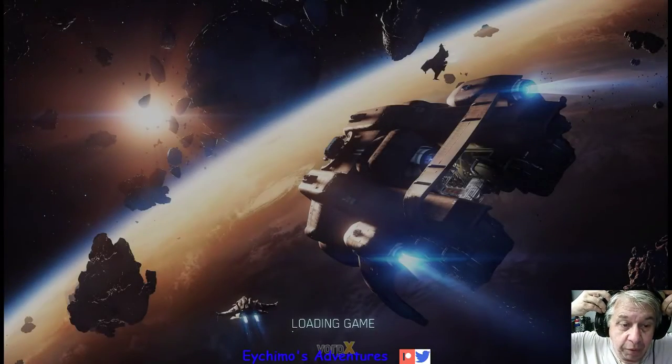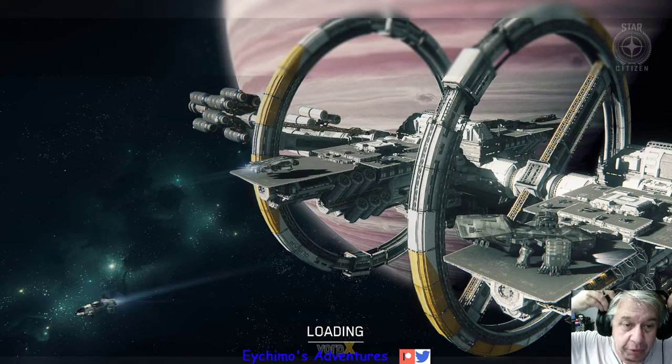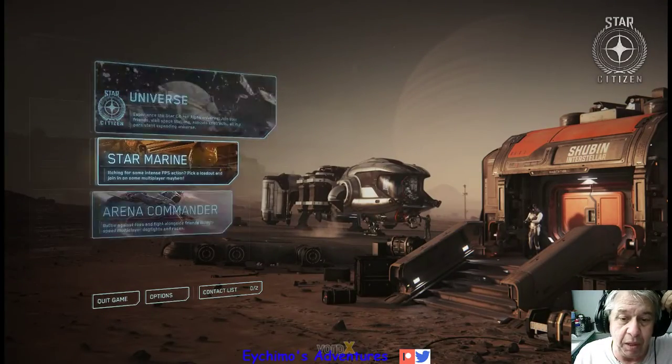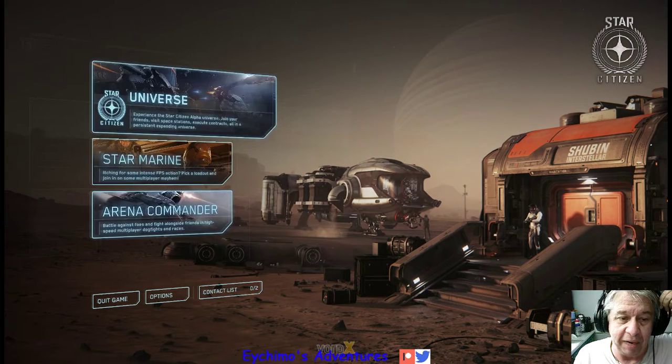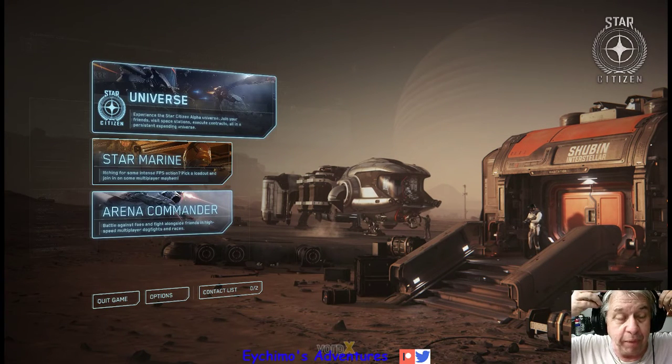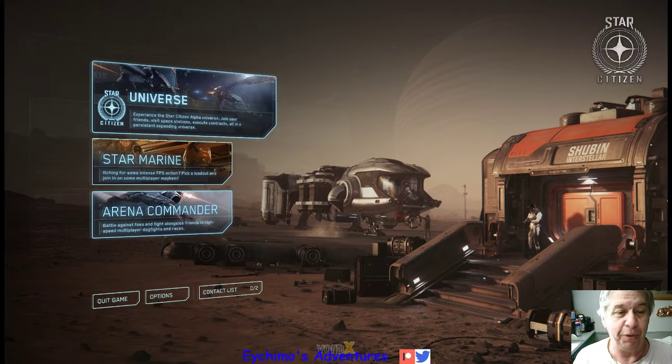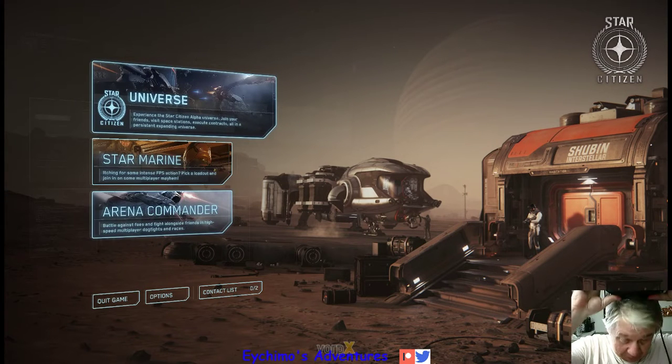Now that we're attached, we're loading in. You can now, or should be, go ahead and you can put your HMD on. You will find that if you don't, I'm moving my mouse around. You'll notice that I can't see my cursor because we're using a double monitor. We now actually have two monitors loaded. One of them is our regular monitor, the other one is our HMD, and our mouse is now in our HMD. So some people say, well, once I started, I can't use my mouse and controls. Well, no, you can't, because that's not your main screen now. Now your main screen is in your HMD.